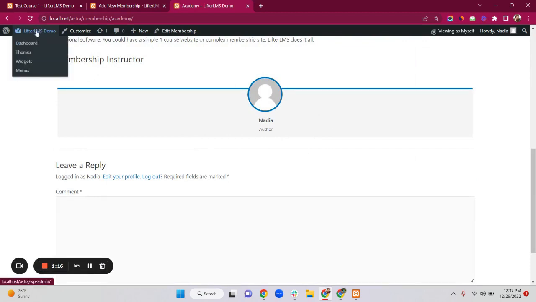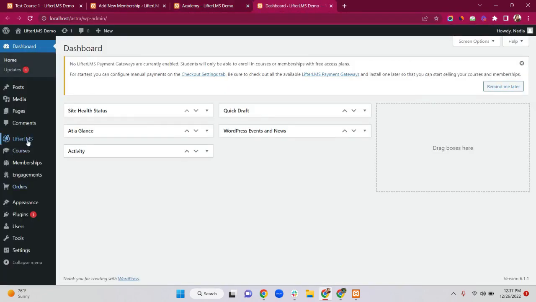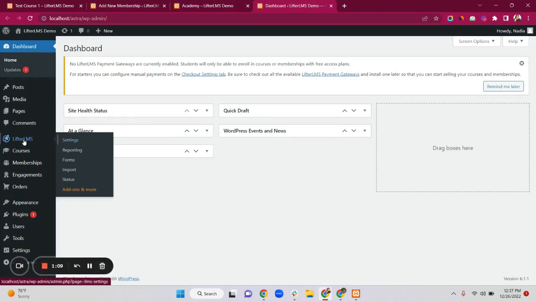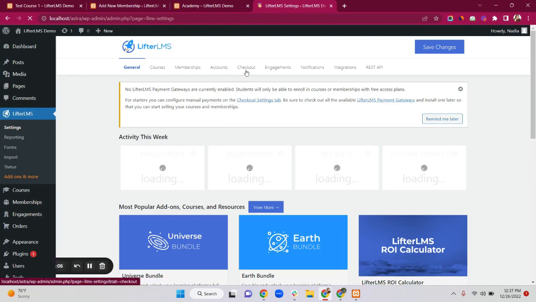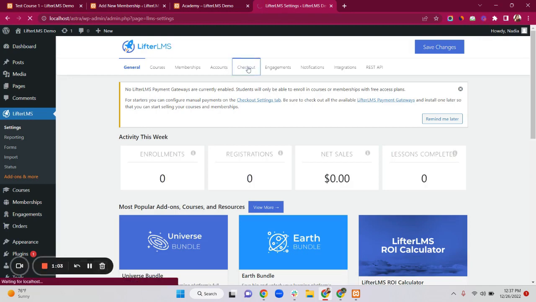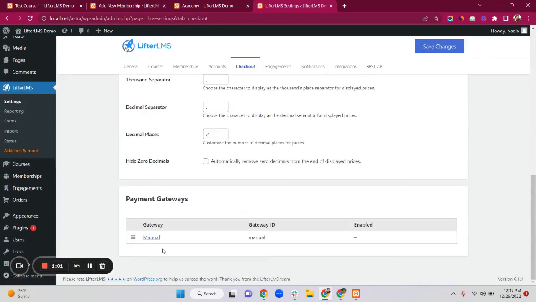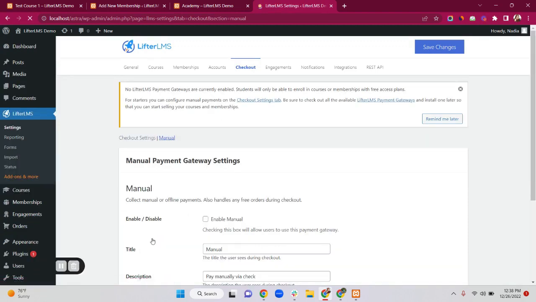So I will visit the dashboard, then under LifterLMS we have settings, then here we have checkout. See, here we have our payment gateway. I already have the manual one. This one is the default LifterLMS payment gateway, but it's not enabled yet. For that, we have to click on this to enable our payment method.